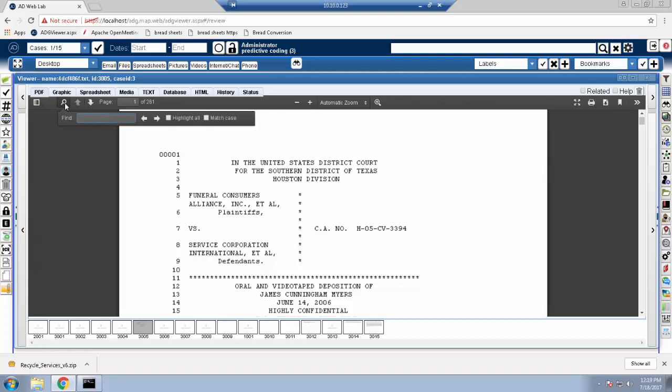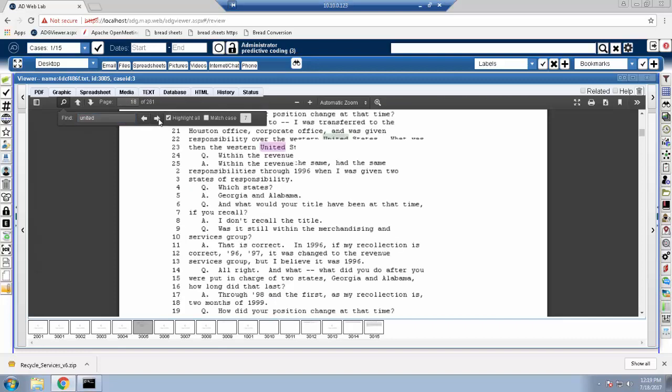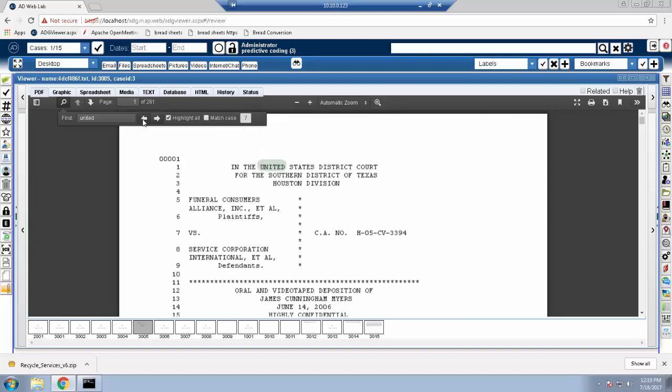If I want to search in the document, I can click here, and I have this option to highlight all or match case, and let's highlight all, and let's do United, and there you go. You can see it in the document, and we can jump around to the various hits. If we go to the next one, it will jump us to the next hit and then back to the previous hit. And if we wanted to match case, you can see there are now no hits because this is all in caps lock. So that's how the in-document search works.